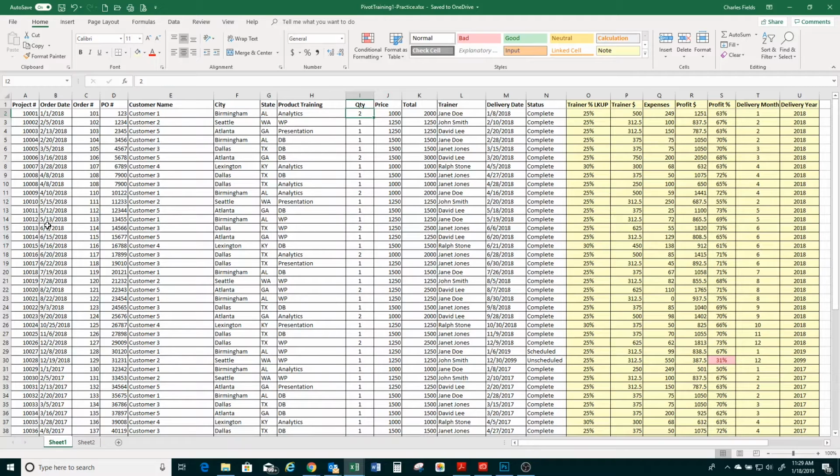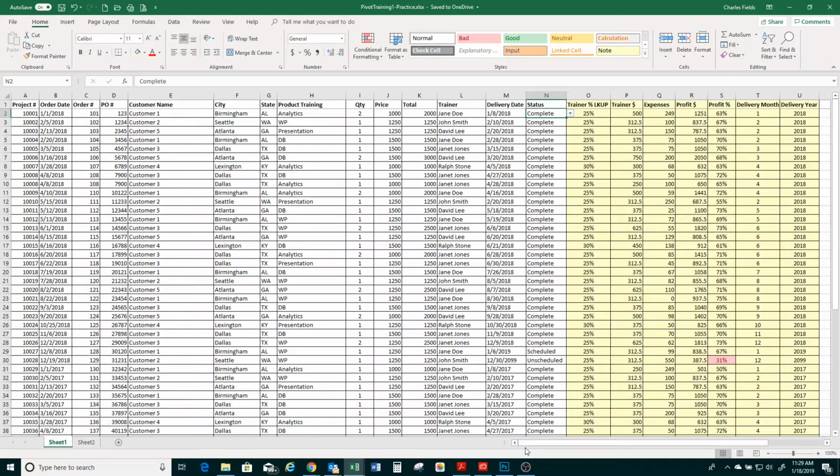This is the quantity, in this example, of analytic training sessions that we're going to do. This is the individual price, so one session of training is $1,000. In this case, it's two. Here's our total. I've got about 5 trainer names listed that, again, I just made up. Then when the training was delivered, and the status. There are a few fields in here where, in the interest of data entry, I created some drop-down lists so I could just pick names so I didn't have to type so much, and the same for status.